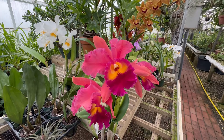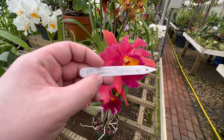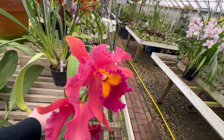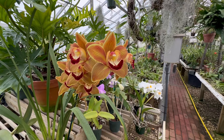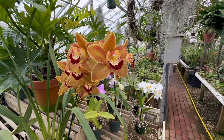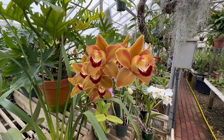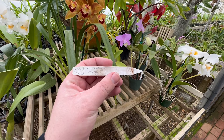Here's another beautiful Cattleya — the name is RLC Carolina Splendor. I had a great opportunity to chat with Joe and Gus while I was here and learn a little bit about their business. They've been growing orchids for many, many generations, and you can tell they put a lot of love, a lot of care, a lot of effort into their growing operations here. The plants that you'll see are perhaps some of the best specimens that I've seen in a greenhouse.